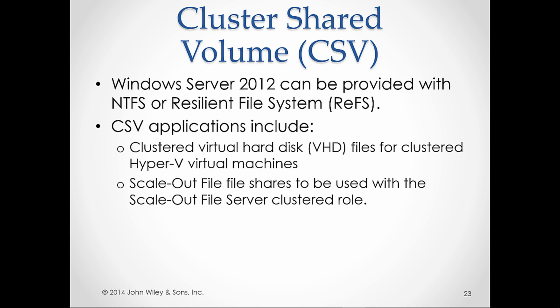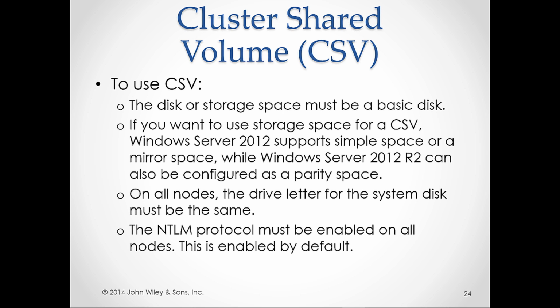The nice thing is, with Server 2012, it can provide additional functionality for our CSVs. NTFS, or Resilient File System, is one of the new ones. CSV applications can also include clustered virtual disks. VHDs are very popular in Hyper-V, as well as scale-out file shares that can be used with scale-out file server cluster roles. Okay, so to use CSV, the disk or storage space must be a basic disk.